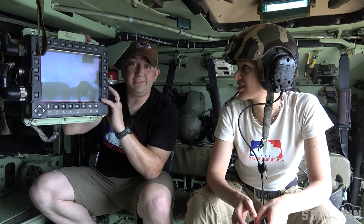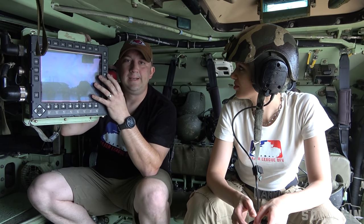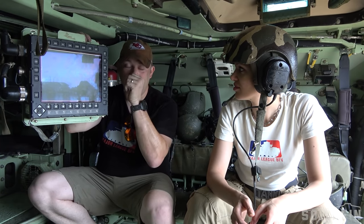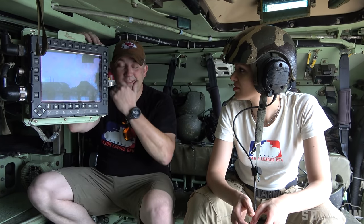But yeah, and another added bonus to this, the driver has a display similar to this with all of his engine temperatures and basically his whole gauge cluster turned into this. And the commander has one of these where he controls functions of the turret and the map, things like that. He can actually make digital reports, things like that. If one of those two goes down, you can actually take this one off and go replace that one, because this is the least important for the function of the vehicle, and you can do that so your driver can still have his stuff and the commander can still have his stuff. It takes a little bit of time, but it is an option if you need to.